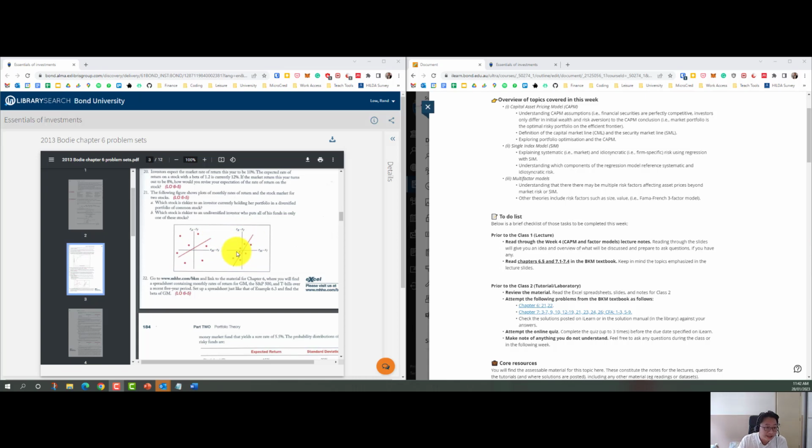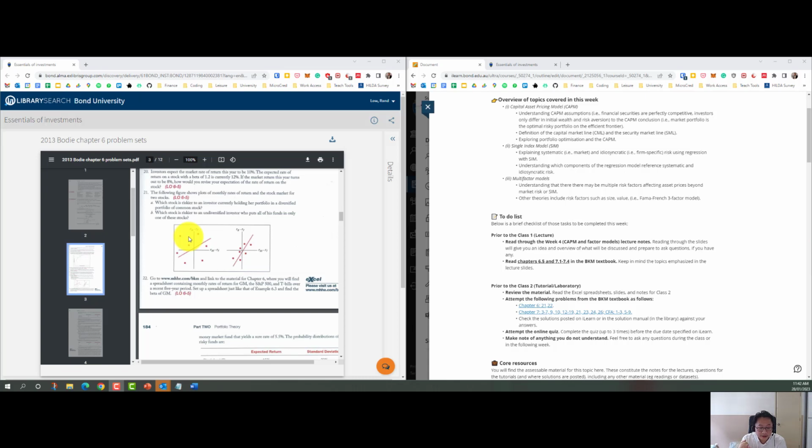Look at what's on the y-axis, the x-axis, the gradient of the line, the dispersion of points, and the intersection with the y-axis. Okay, so we're looking at the slope of the line because the slope of the security characteristic line is the gradient, which is the systematic risk, which is beta. So when we look at these two figures, what we're really looking at is the systematic risk of these two different stocks. So the first question we're going to think, okay, which stock has a steeper or higher gradient for the security characteristic line?